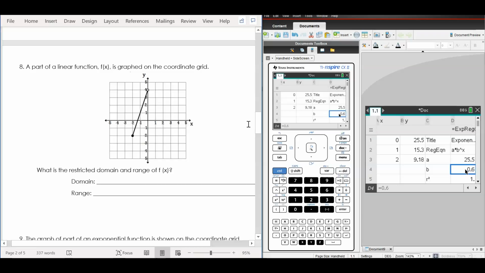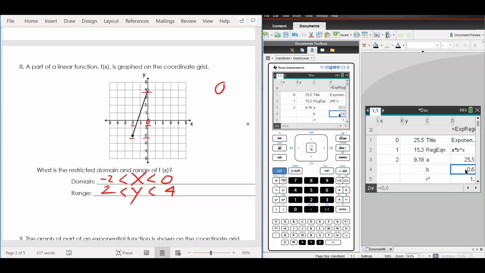Okay. What is the domain? Okay, and range. So remember, domain has X in the middle, range has Y in the middle, less than, less than. Now, how far left does this go? -2. How far right does this go? Now, this goes this far right, which is 0. Okay, -2 to 0. And then from bottom to top, 2 to 4.